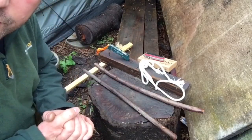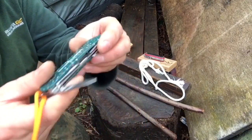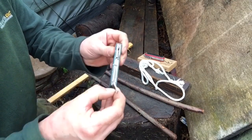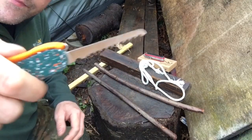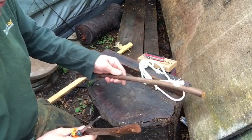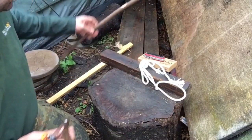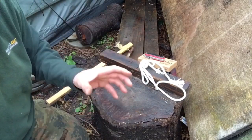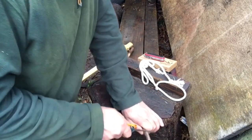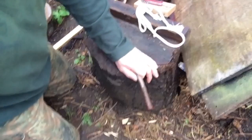Okay, onto a little bit of sawing. So we'll close the blade down and open the saw. Nice aggressive saw on this. And for this experiment, you can see there, that's where I've done the notch. I keep that to one side, because I'm going to do the same on the SAK. So let's show it some wood, and will it get the job done?